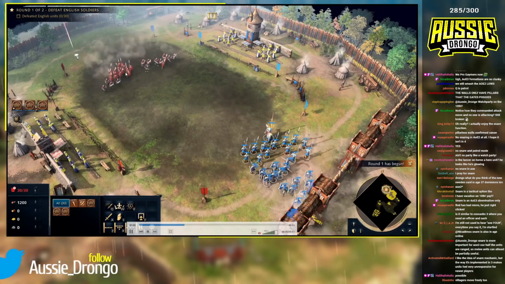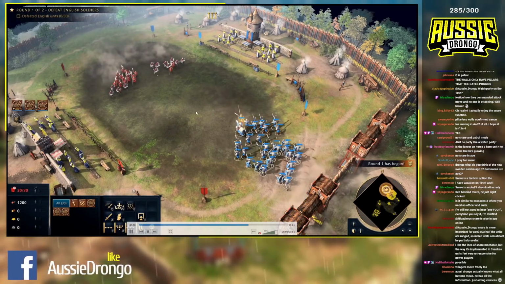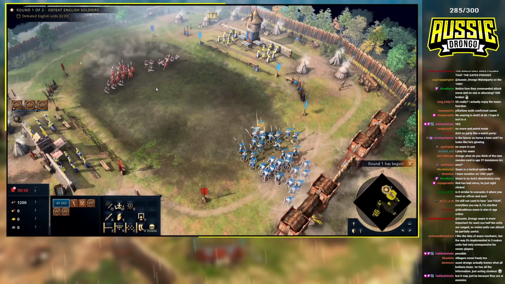There's no formation. The pikes are all running here. Very clearly you can see the pikes are on the front compared to the back, which has got the men-at-arms. And yet over here, you've just got the pikemen running with the men-at-arms together. Just literally free-falling. Free-falling? Free-balling?